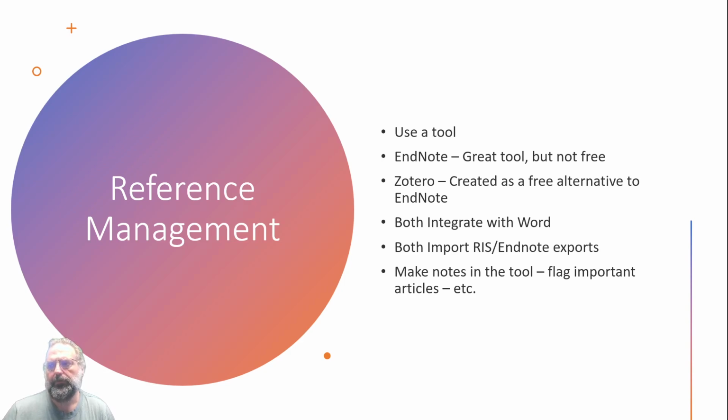So as you're reading things, you can download the PDF and attach it to the reference material. So you're not only capturing who wrote it, what's the title, where was it published, and so on, but the actual contents, as well as you have the ability to make your own notes. And you can also rate them, put stars on them, and so on, so that you can find things later on. And also, you'll find that most of these tools have a free-form search, so they will search through the contents of those papers, not just the titles or your notes.